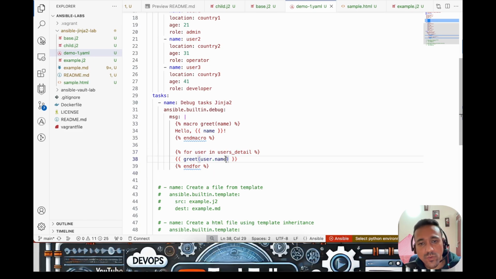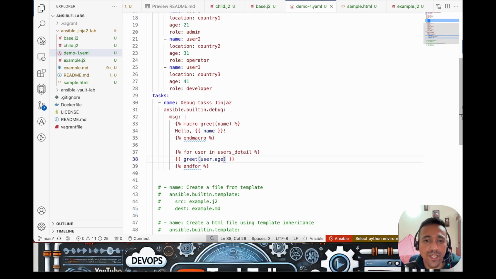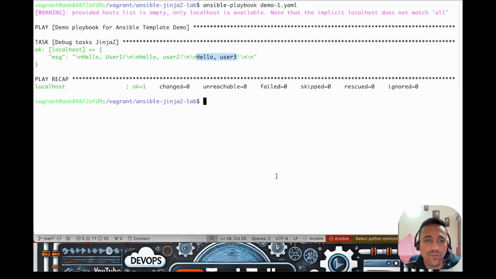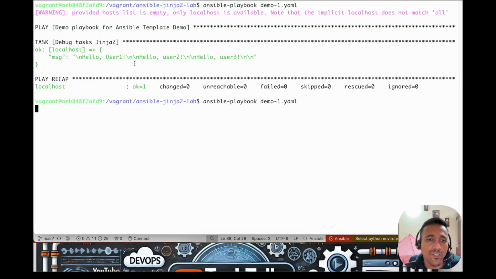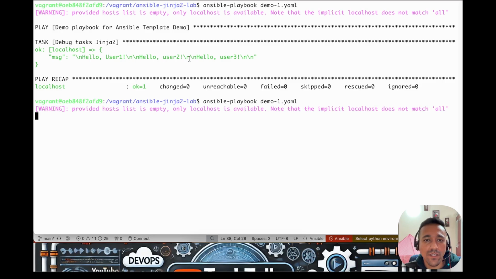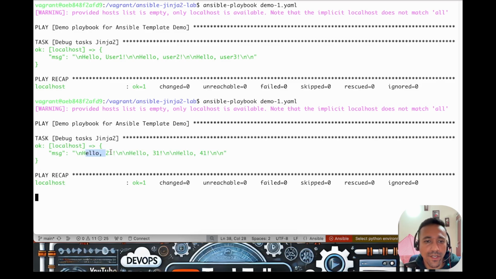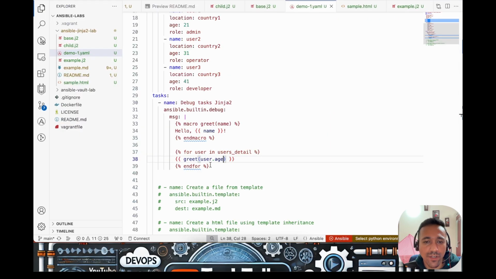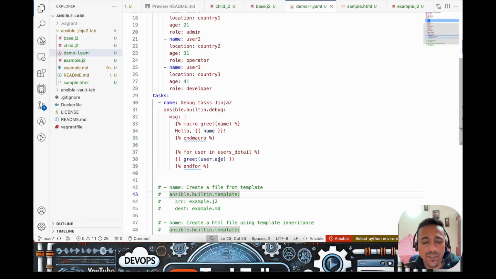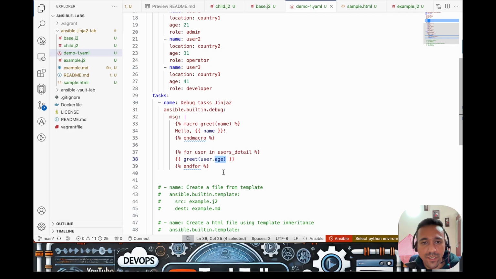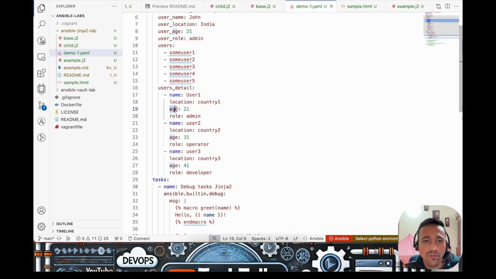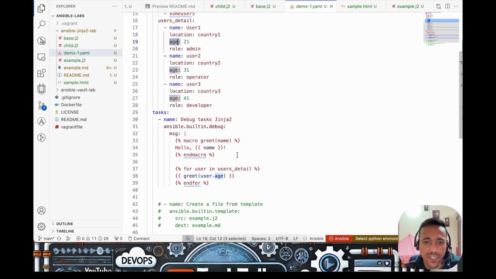So maybe we can just say age like this. In this case, it should print hello age, whatever, 21, 31, 41. Let's see if it prints that. So it printed hello 21, 31, 41 because now we are saying hello user dot age, which is the age value for each of these dictionaries, age key rather.